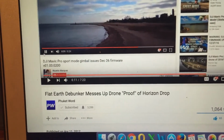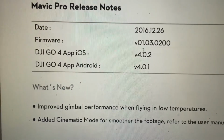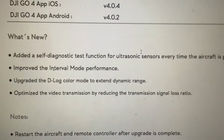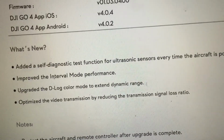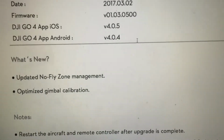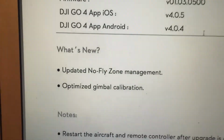So if we have a look at the firmware, okay, there's the firmware he's talking about. This is on the DJI Mavic Pro release notes. But if we have a look, we've had firmware that came out in February, and you'll see self-diagnostics. These are all the things that it adds. Optimized video transmission, and that's actually what my first drone had out of the factory. And look at this one. This is firmware version 030500. What's new? Optimized gimbal calibration.